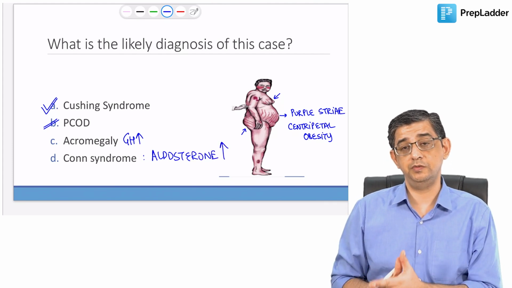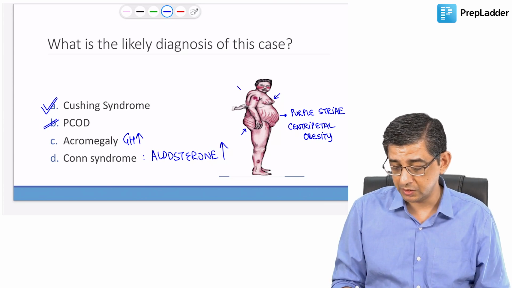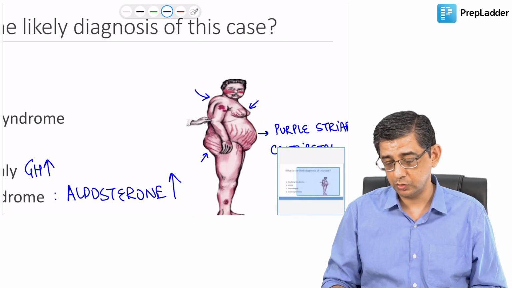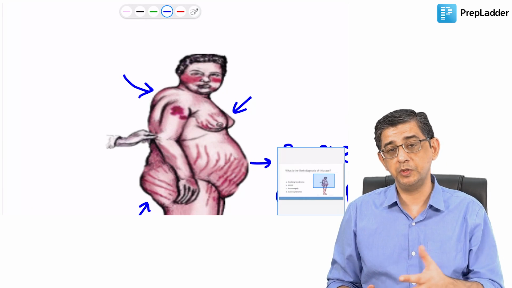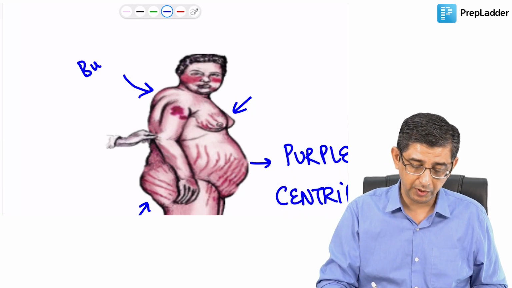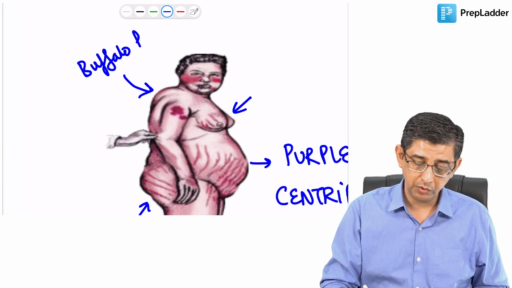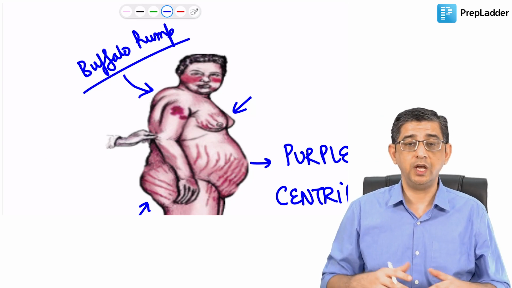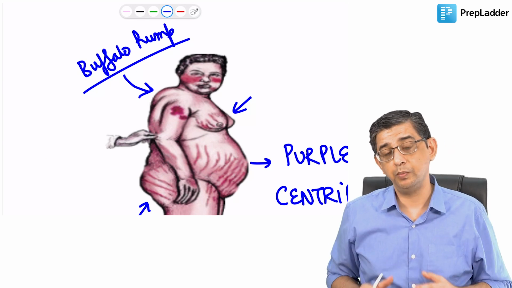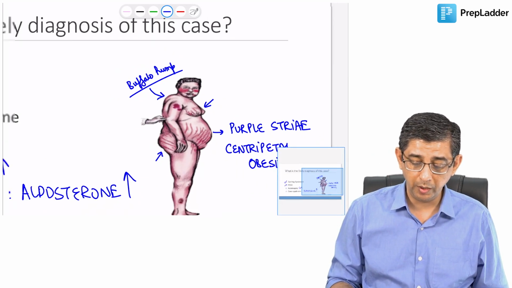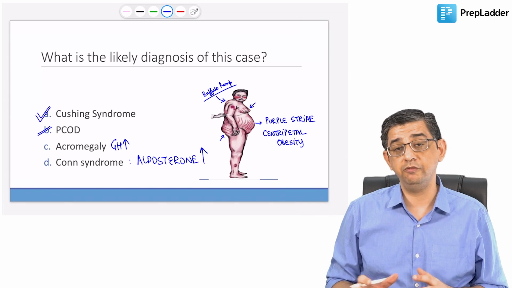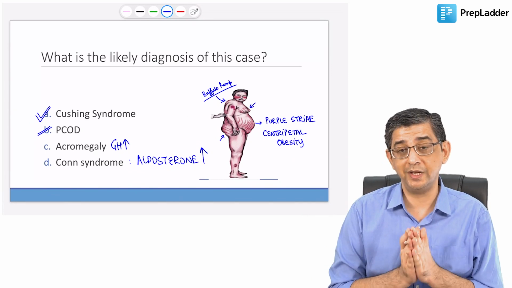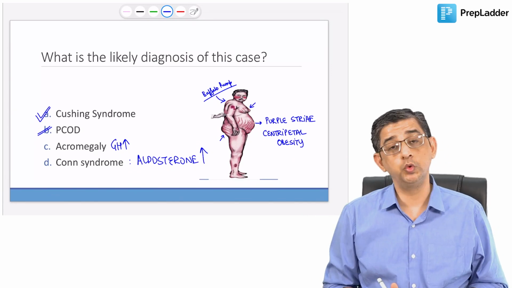The spot diagnosis present in this case includes this hump you can see, no? If I just zoom in, you will notice that the diagram has been made so that you can see a hump at the back. That would be buffalo hump. So even if this is not the exact image in the exam, my point is, if you have an obese lady, you notice the purple striae, you notice the buffalo hump, or just a significant weight gain, then you need to think in terms of excess of cortisol, and that would be Cushing syndrome as the answer.